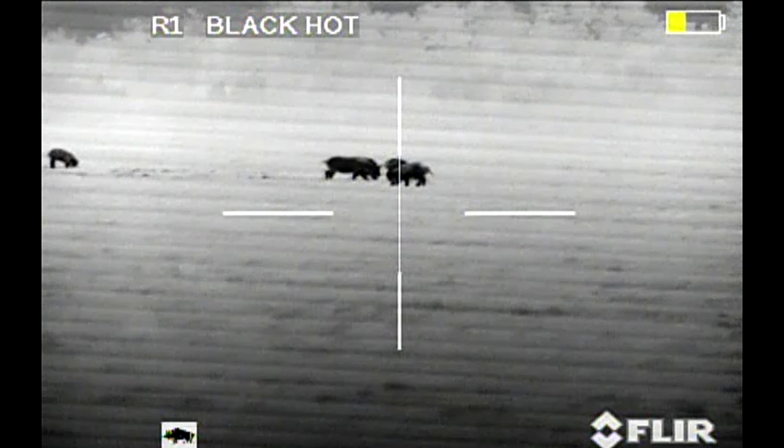But it's going to give you a perfect example of what happens when you take out the lead sow and you don't just start blasting at everything — if you take your time. Because you're going to see these hogs stay, another sounder comes out. I was actually calling coyotes in, and you'll see 4 coyotes in the background that hang out too. The coyotes were coming into the call when these pigs came out, and I switched over to the pigs.